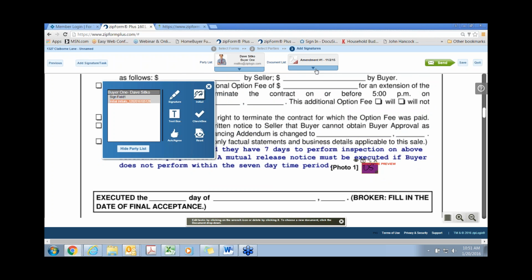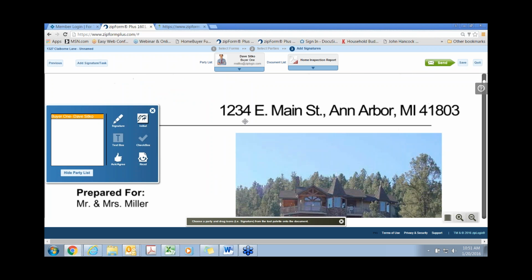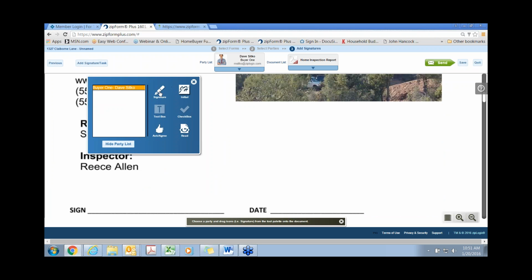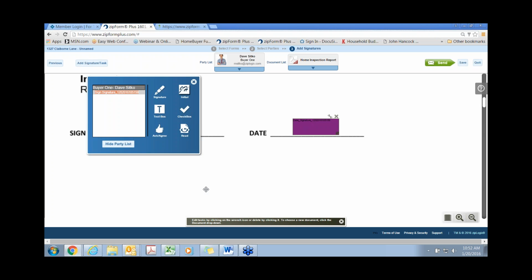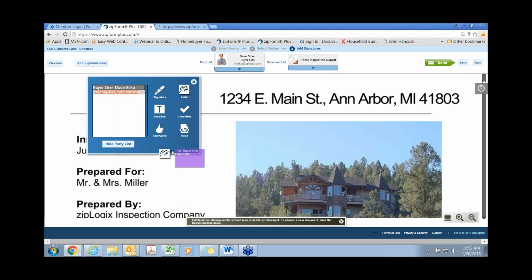We can also go ahead and choose our additional document that we brought in from the outside. So we're going to click on the home inspection report because this is a document which was a PDF document. So we need to tag this document. So we're going to scroll down here and we're going to see, okay, we can drag and drop a signature line right onto that. So we're going to do that as well. It automatically generates a date field for me. And if I need to drag any other initials on here, I can. So you can just drag an initial box there if need be.